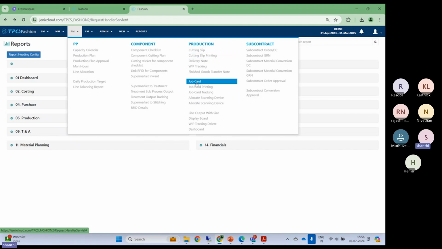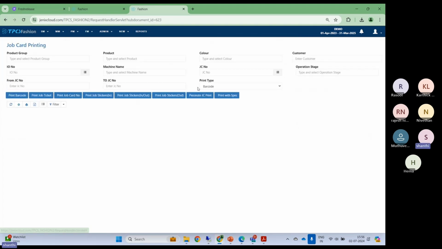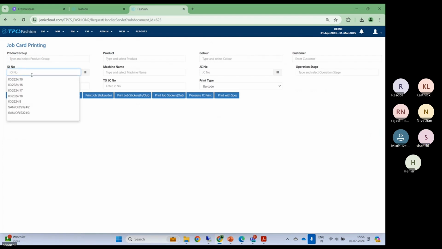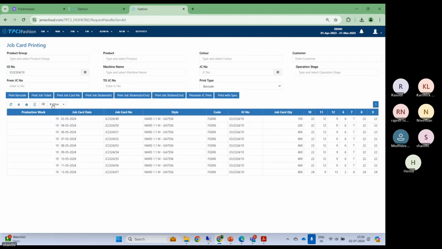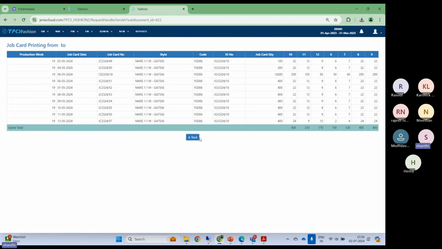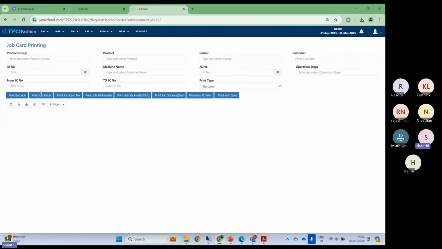So after cutting, there is a job card for your preparation and other work. The job card will be like 20 pieces a job card or 10 pieces a job card. So one job card will have only one size. Here, if you do printing, see barcode printing.